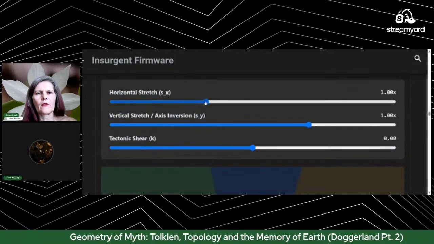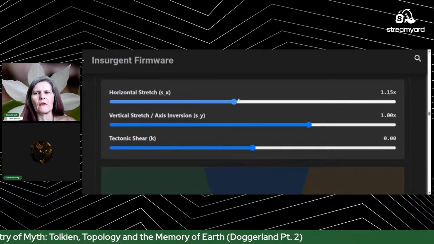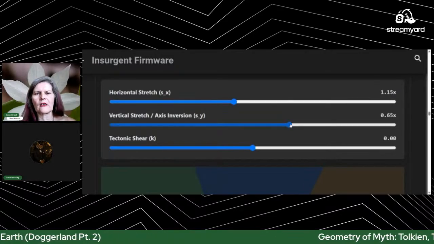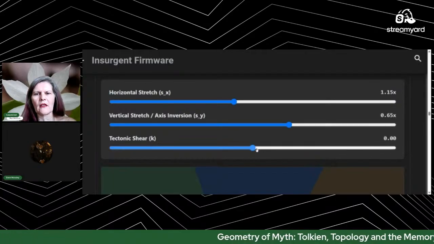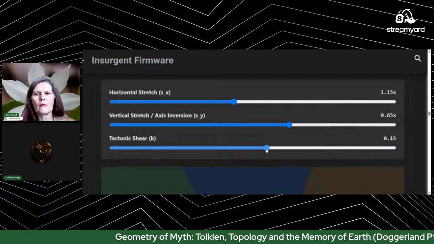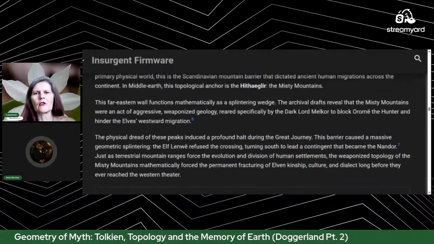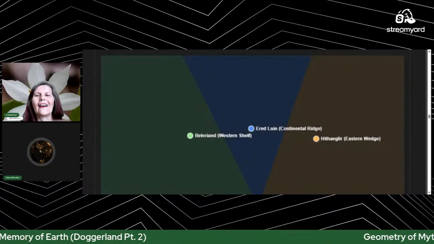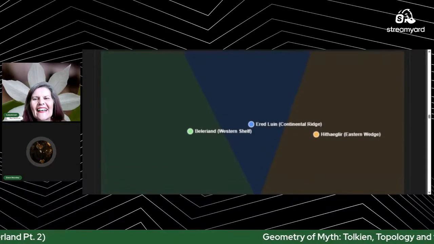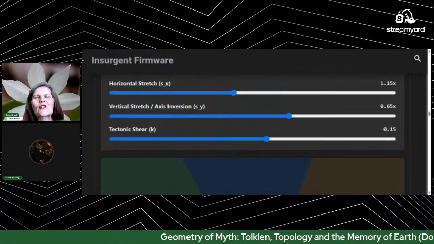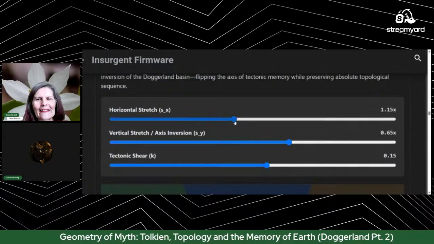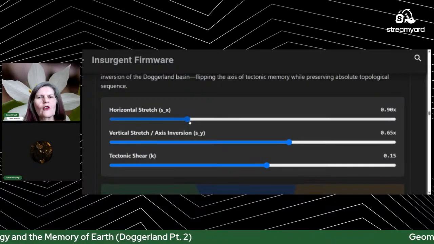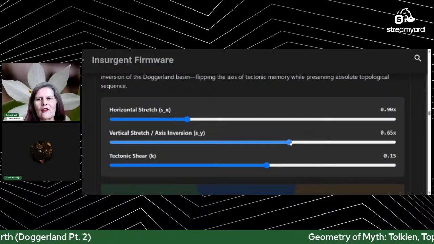Let me just move it. Okay, 1.15. If I move that to 65, and then this is 0, so let's make that 0.15. When you do that, you'll see the points definitely moved. That's why I made this interactive model, because you can play around with it. Now I want to do it in a different way. Let's go 90 on that one. Okay, let's go.